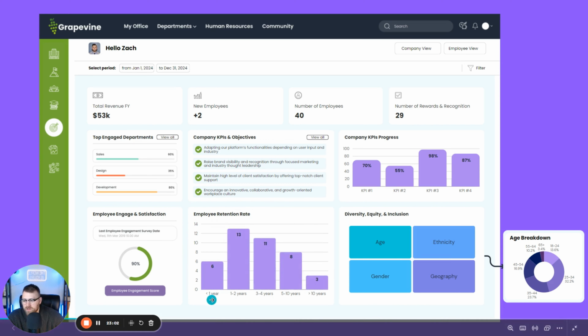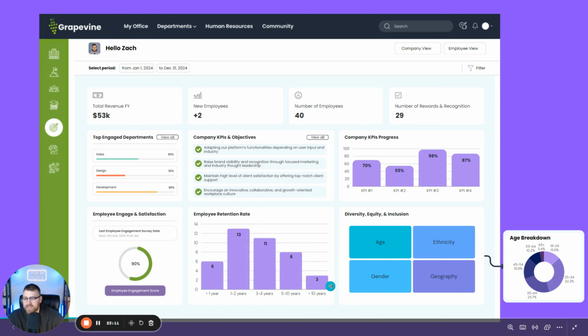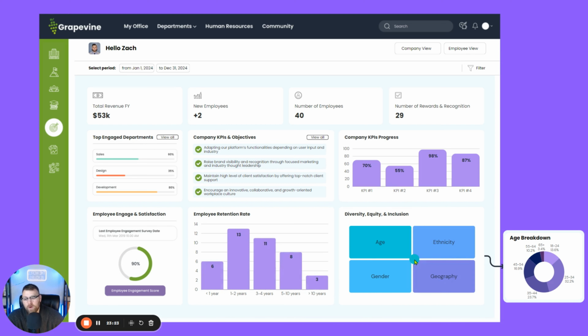Employee recognition is going to be based off of the length of time that you're here, and you'll be able to see your longevity. That's good for HR. That's good for finance. That's good for the CEO to be able to see how long people are staying here. And then you can dive into this. Like if a lot of people are less than a year, and your engagement level is 35, you might want to dig into that, right? So that's the importance of analytics.